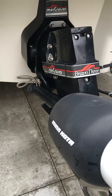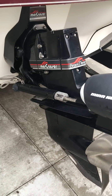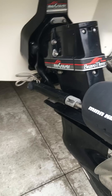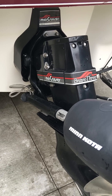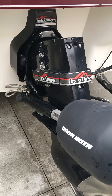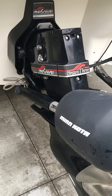1996 Chaparral 26-foot with the Bravo 3 outdrive on it. It's a balmy cold day here in Detroit. Had the marine survey done on it and the surveyor pointed out that he thought I needed a new gimbal ring. Spent all day on the phone checking prices and calling every marina under the sun.